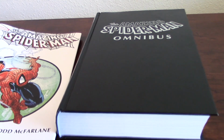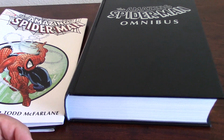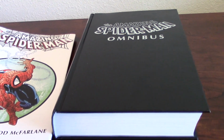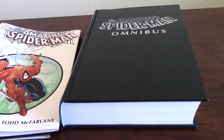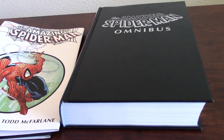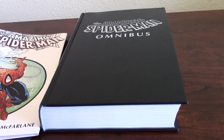You can get it for a great deal. I paid half of the retail price, so I'm happy with it. I think it was a good investment, and I'm sure you can find it for even less than that if you really look very thoroughly. You can find it for a lot less. So good luck finding it if you're interested.